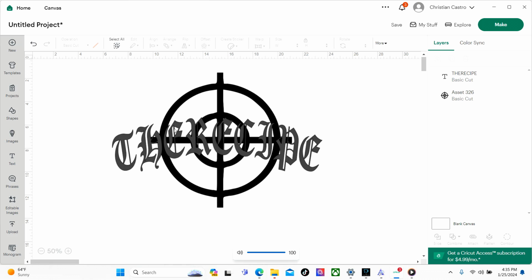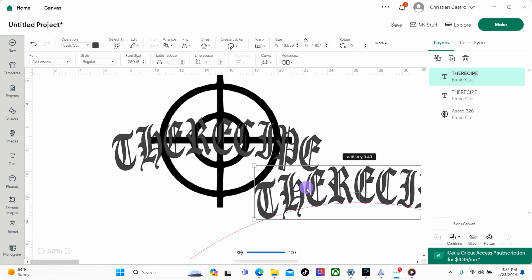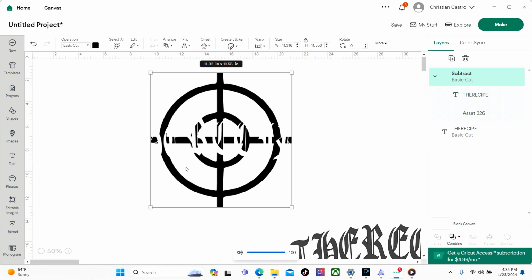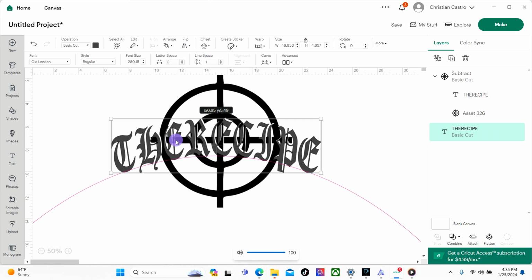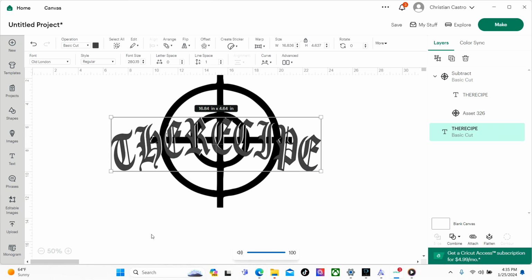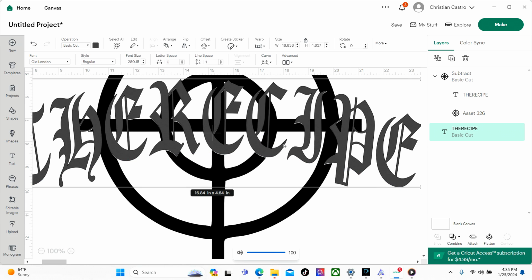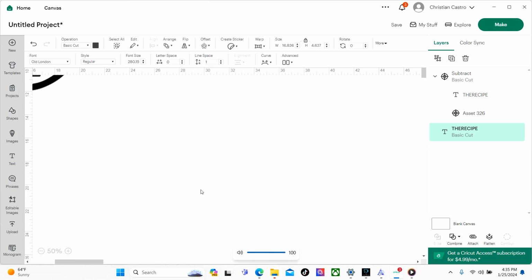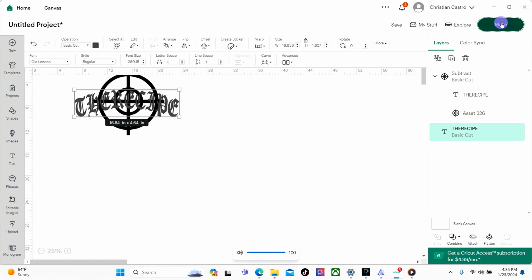So I do want to make sure this vinyl is adhering to the t-shirt. So I'm going to go ahead and duplicate that layer. Highlight these two. Combine. Subtract. Now we have exactly where our letters should go. It doesn't have to be perfect just because it's going to be perfect when on the mat. But there we go. Now we're ready to make it.